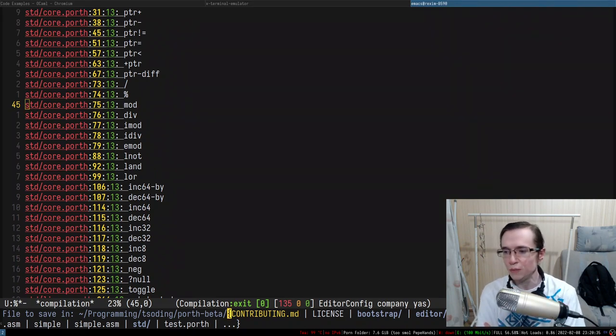By the way, speaking of, if those people who are trying to implement a competing compiler with Porth just went ahead and implemented their own Porth-inspired language, I would be totally fine with that, right? I would be totally fine with them implementing their own Porth-inspired language that is better than Porth, but not compatible with Porth. Not trying to eradicate the Porth compiler or anything like that. It's just like, just do your own thing, man. Seriously. Why don't you want to do your own thing? Do you lack imagination so much? I don't know. I'm super happy that what I do inspires people to go and make their own thing. But I'm so disappointed when people start doing shit like this. It's just like, I don't know.